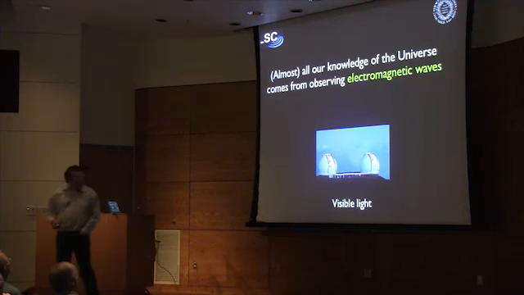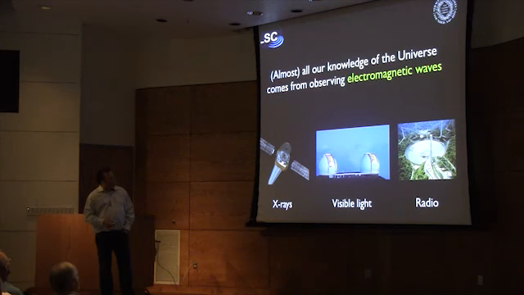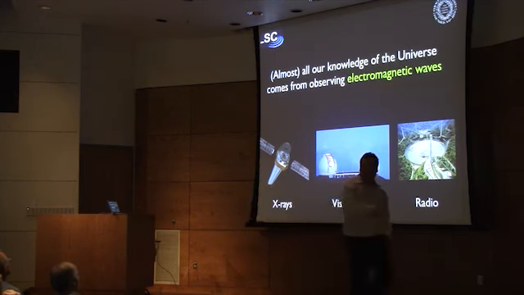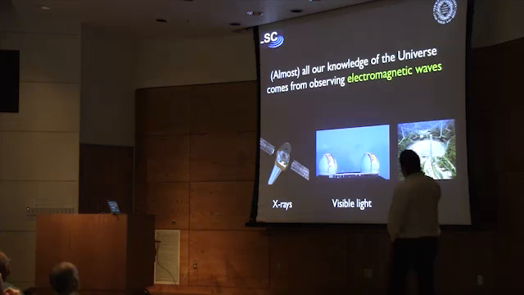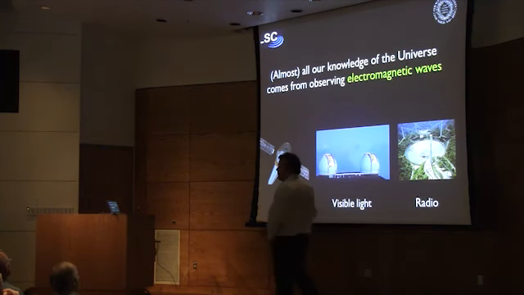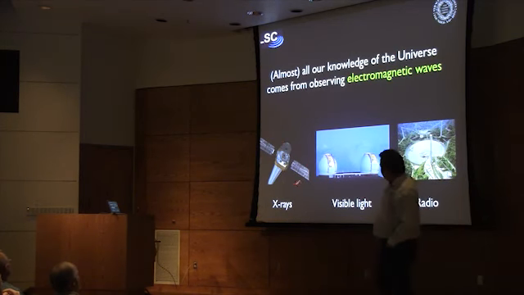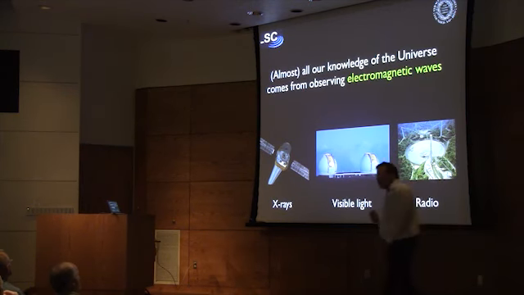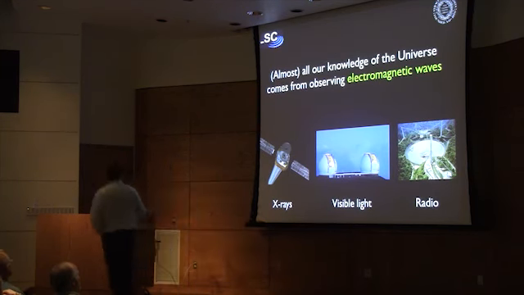Of course, it's not the end of the story. We have radio waves, we have X-rays. This is a picture of the Arecibo telescope, and this is the Chandra X-ray telescope. So we have this whole palette of the electromagnetic spectrum with which we can observe the universe. We can observe with telescopes and do a better job than our eyes can alone. We can build giant radio dishes, and if we go high above the atmosphere, up into space, where it's not shielded from X-rays, we can build X-ray telescopes to observe very high-energy processes in the universe. So pretty much everything we know comes from observing electromagnetic radiation.